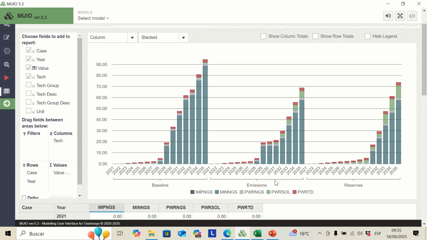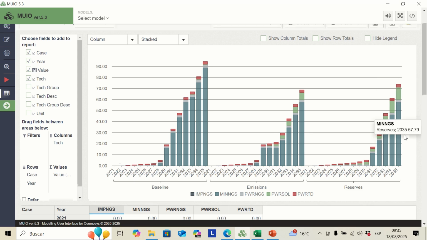Notice that once again, because of the emissions constraint, we have more solar penetration, but in this case it's a little less than in the reserve scenario, right?